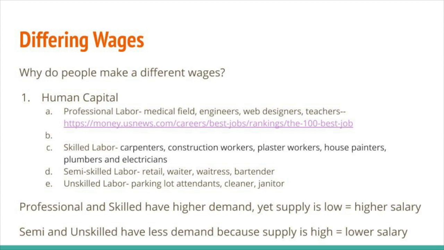So what is my wage going to be? Economists break it down into a couple of different fields. Number one, we look at the idea of a professional laborer. Those are usually our college educated professionals: your doctors, engineers, web designers, shameless plug for teachers, lawyers. People that we would consider to be white collar employment, that are going to make good salaries from their jobs.